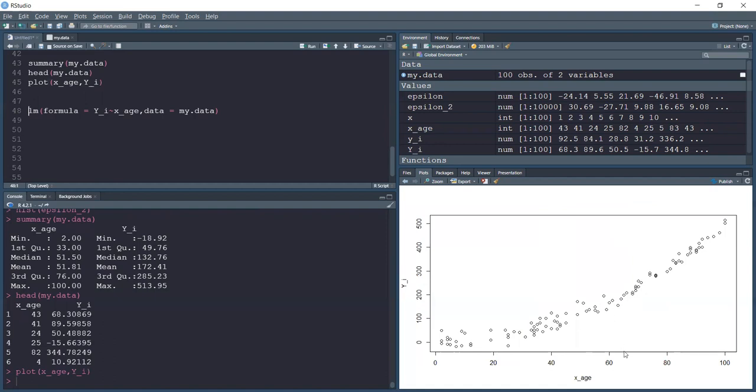So you have interviewed 100 people, and we said X can be their age and Y is who cares. They give you their age, and they give you their Y i, whatever it is, savings, for example, in their current account, you name it. And now this is your raw data. Now you want to fit a model.